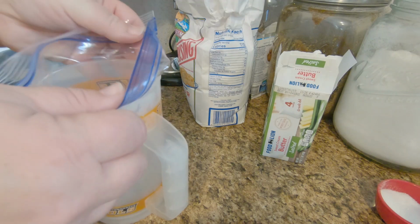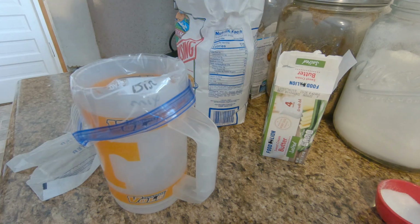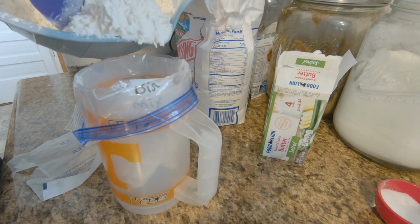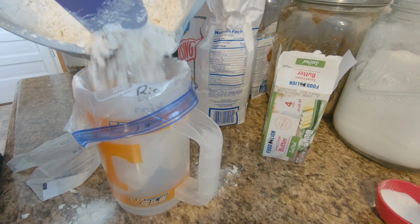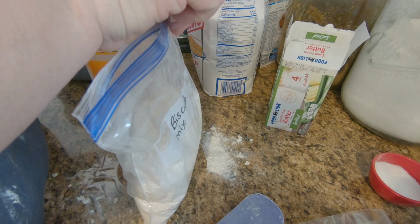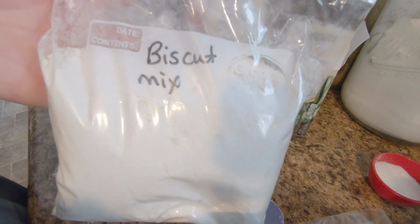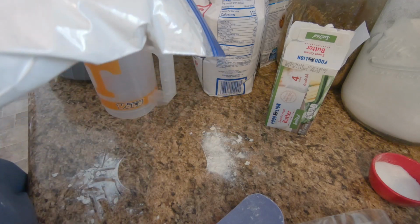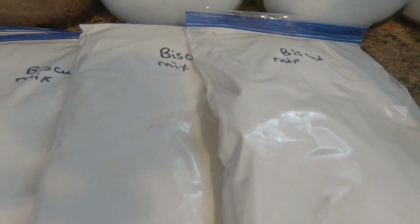I'll take a big cup and put my freezer bag down in it. It's easier to get it in that way. I still make a mess though. Then I'll just close up the bag and put it in the freezer. When I want biscuits, I'll grab a bag out and then add the buttermilk and I'll have biscuits. The rest of that bag of flour made 5 batches. I'll just put this in the freezer.